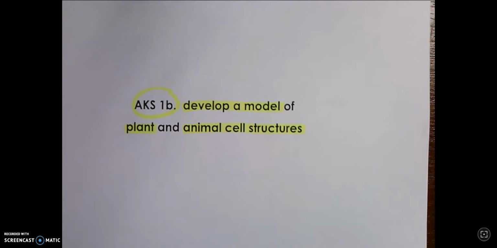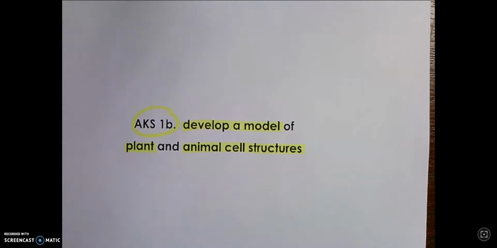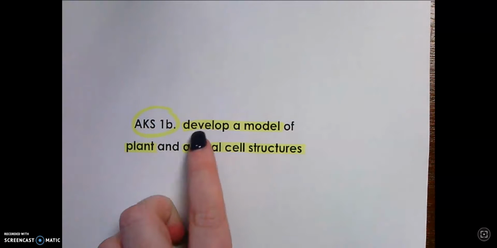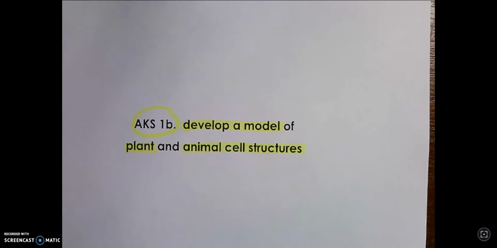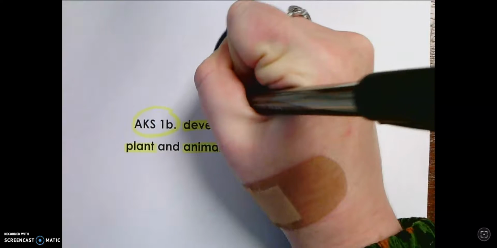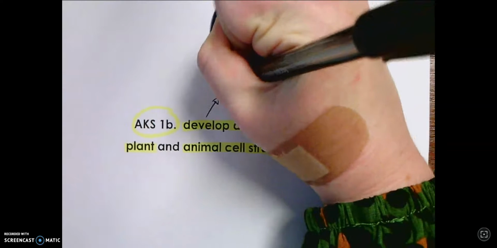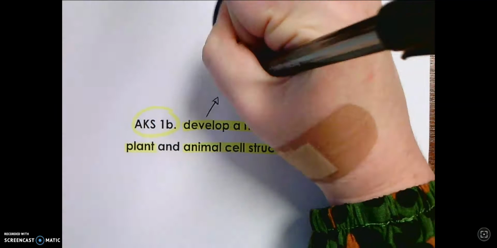I'm going to scoot my paper down just a little so that I can write in the space above. I'm going to use different colored pens throughout the video, and you're welcome to do the same, or you can use all the same color, as long as you're writing everything that I'm writing. So if we're talking about developing a model, let's think about what that practice will really look like. To create a model or to develop a model is going to be creating a visual representation to demonstrate your understanding.